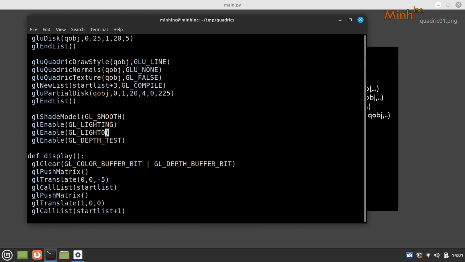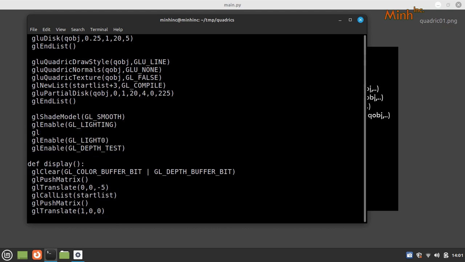So light sources are many, so light 0 we are enabling. GL enable GL normalize. If we scale, then normalize would be quite helpful. Okay, if we are doing the lighting, then we have to set the various parameters like material color and those kinds of things.